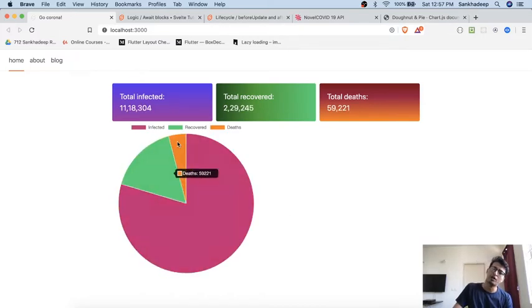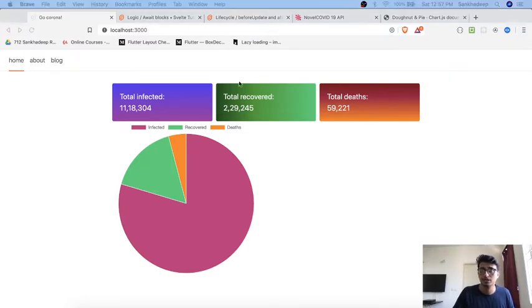Yeah, okay, so we have got our chart now, which says infected versus recovered versus total deaths. So we can use multiple charts here as well. Also, we can use data.cases. Yeah, thanks, Harsh. So we have successfully drawn a chart here. What we can do is also have the chart update based on the names of the countries, and then we can also have a time versus cases chart which I have built.